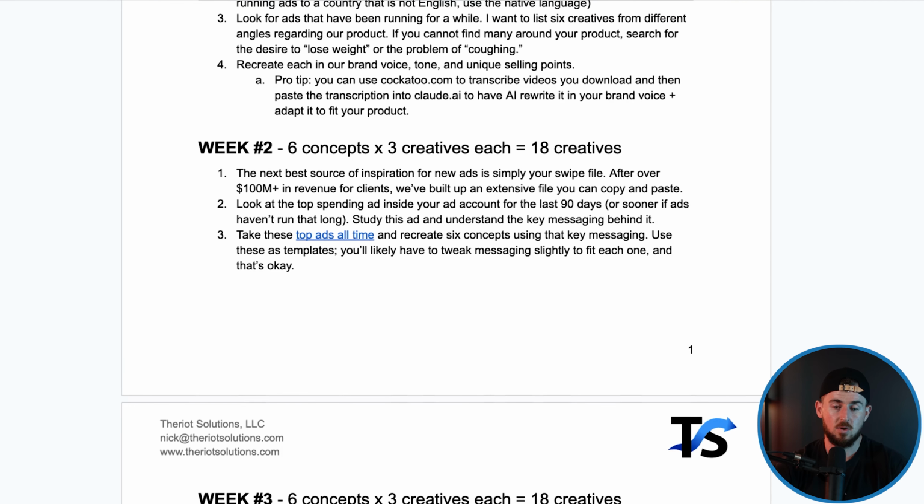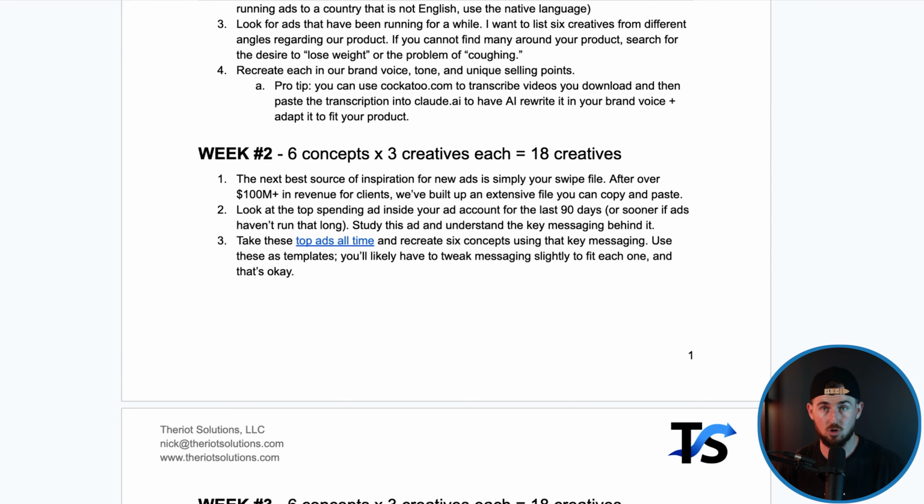Now, week number 2, here is where we start to go to your swipe file. So you took what's all in the marketplace, you went and recreated that, and boom. Now we're going to focus on your swipe file. What is your swipe file? Your swipe file is where there's a mixture of ads, some that may have worked for you, some that may have worked for other people, some that you may have seen on this channel, and you just swipe from there. You have a swipe file full of inspirations, a variety of niches, things like that. Here, all we're simply looking to do is pick 6 ads from that swipe file and simply recreate them with our messaging.